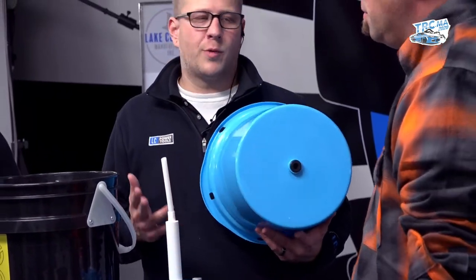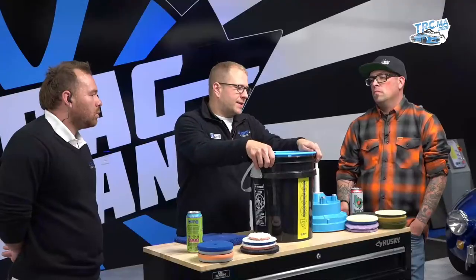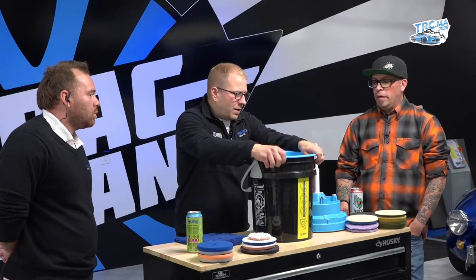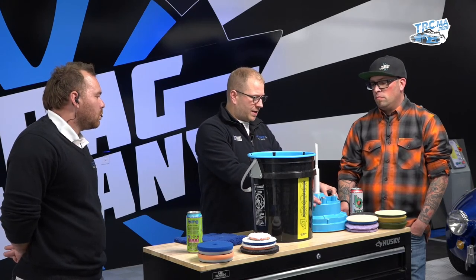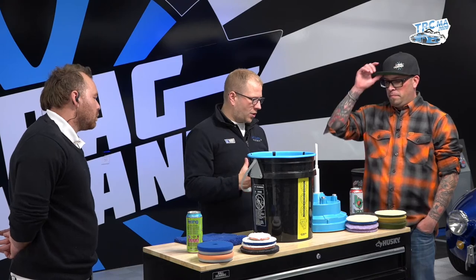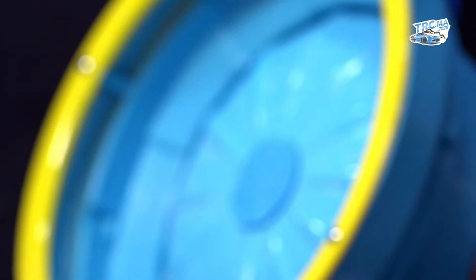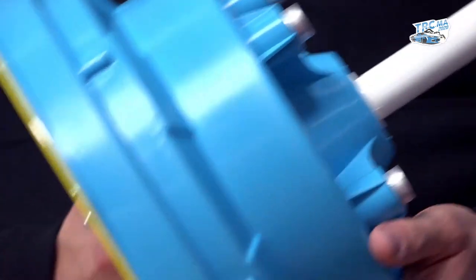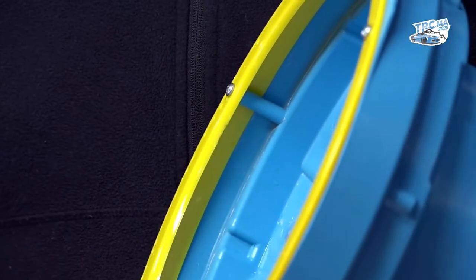Along with that, we've pretty much reinforced everything on the pad washer. We realized that when you're washing these pads, it goes through some pretty aggressive movements with your polisher. It gets rattled and shook around. So just like the way that we restructured the seal, we did that with everything else. We added different support methods in our molding to help keep the structure of everything, not only on the bottom side of this, but also on the inside of our dome as well. That was some of the other issues too, where there were some pieces that would break or crack potentially because of the vibration and things, and our complete redesign has solved almost all those problems.